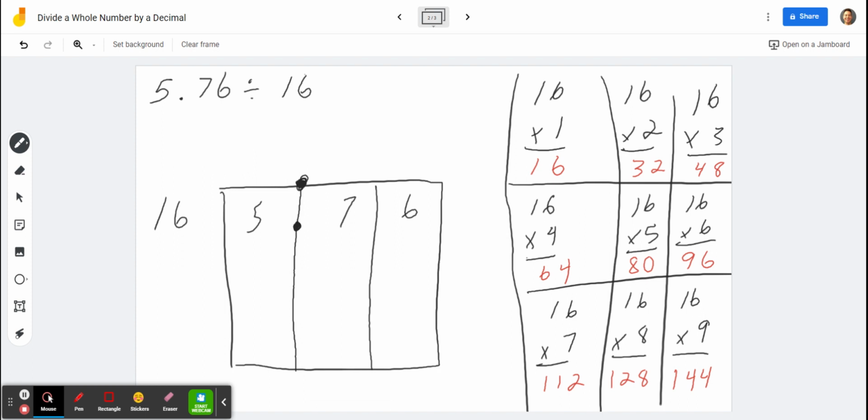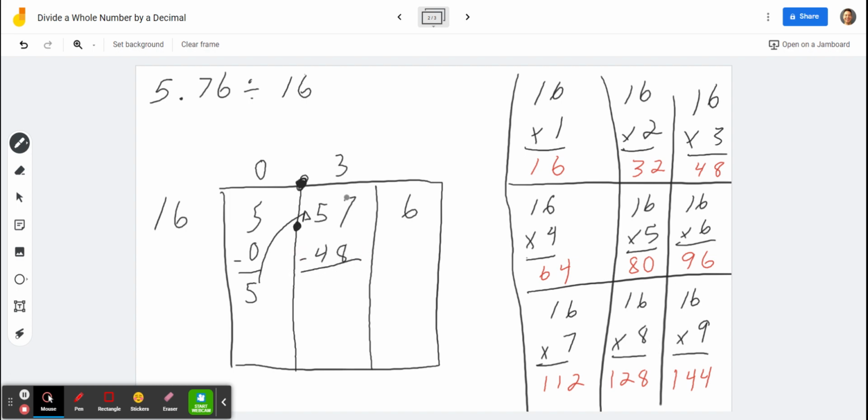Okay, and now you go through this problem pretty much the same way. You check to see how many times 16 goes into each digit. So 16 goes into 5 0 times. You multiply those two and subtract. That 5 still goes to the next place to create a new number. So now you have 57. You're trying to figure out how many times 16 goes into 57. Well, if we look at our chart here, 4 times 16 is too far, so it would be 3. And now you multiply those two numbers, 16 and 3, which we already have over here, is 48, and subtract.